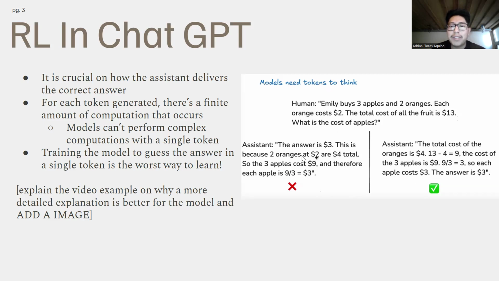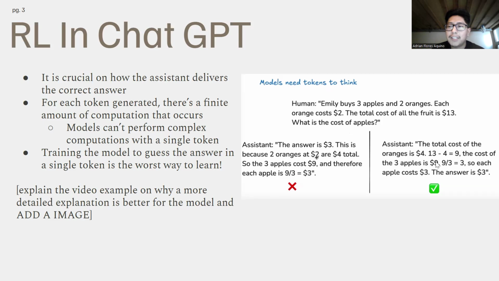The reason is that the left side, the incorrect one, automatically gives the answer as $3, which is correct to be fair, but we do not want the answer at the very beginning. We want it at the end, because once it gives the answer in the output, it already knows the answer is $3. But we want it to think in a human way in order to learn. Once it gives the correct answer, the rest of it is pretty much useless, because it's not taken into account when actually generating the answer.